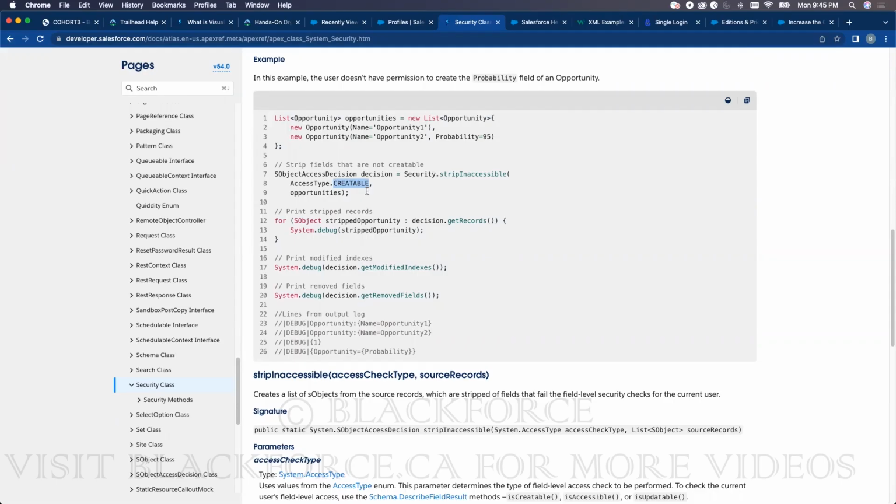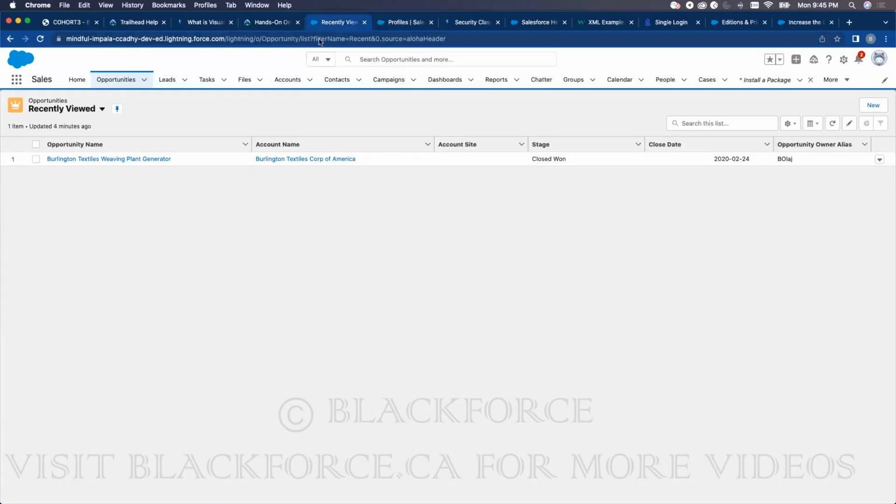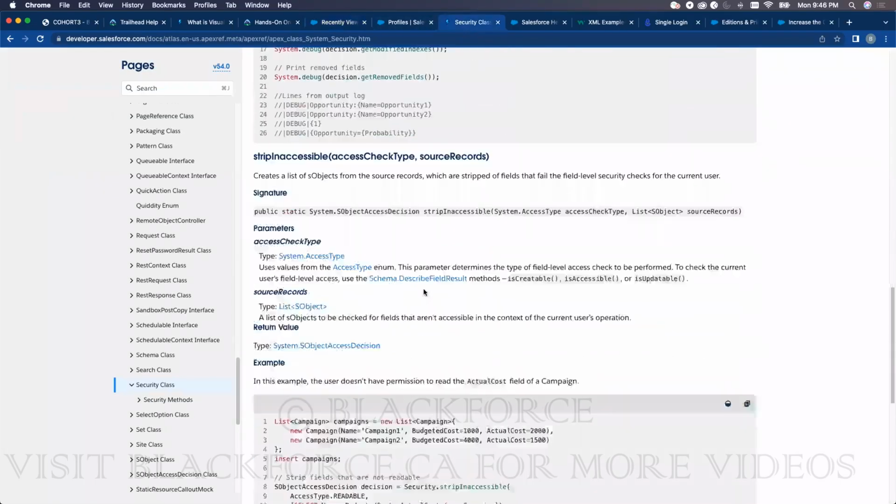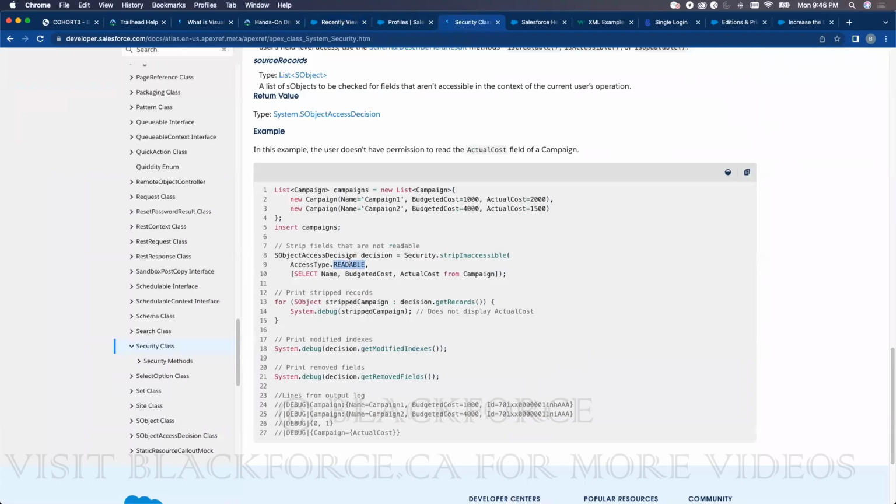Meaning that before you can enable people to create objects, to create records, you need to check whether that user can create a record. If you want to check whether a user can read a record, you use readable.